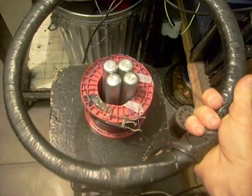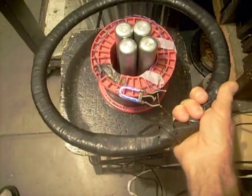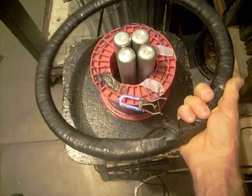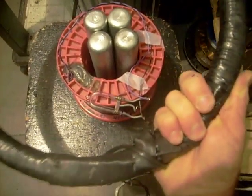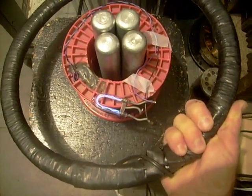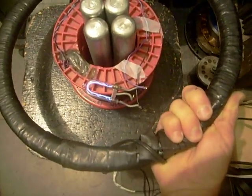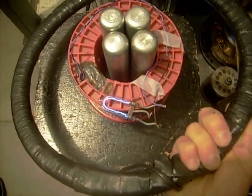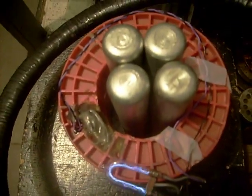Earlier I showed how I could make my own transformer and induce a current in one coil simply by putting it near another coil. You can see I'm lighting up the light here — every time I move this coil close enough, the light lights up. The electromagnetic field is induced in the primary coil, which is the one I'm holding, and the secondary coil is generating a high enough voltage to go across the bulb. The steel helps transfer the current.